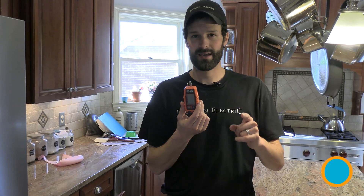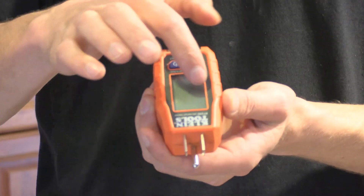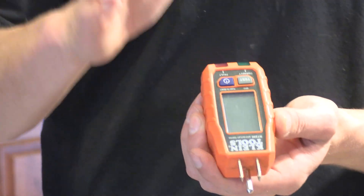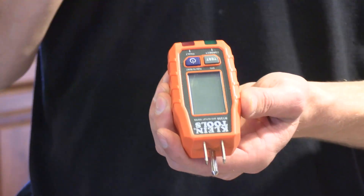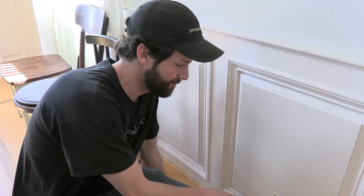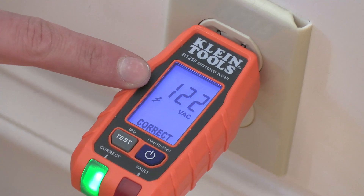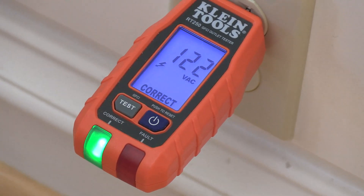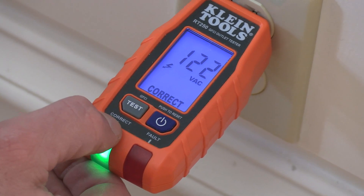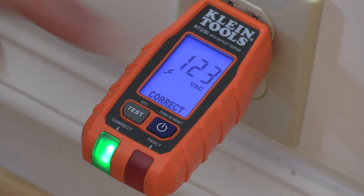Tool number three: the plug-in detector. This is a three-prong plug-in. It has both GFCI trip test as well as a digital voltage readout. If you're going to invest $8, $10, $12 in a plug-in tester, you might as well spend another $10 and get this one — it's head and shoulders above the competition. One of the benefits here is the digital readout. America operates on the 120-volt nominal grid for residential. I've got 122 — that's outstanding, definitely within tolerance. I get a good, clear reading: correct, as opposed to fault. So I've got total clarity and confidence that this outlet is in good shape.